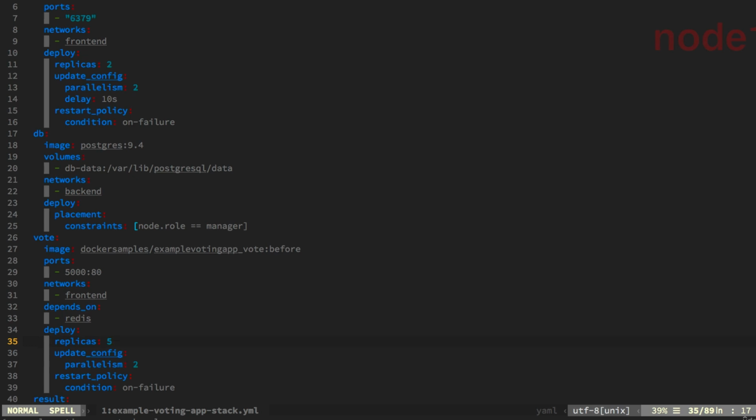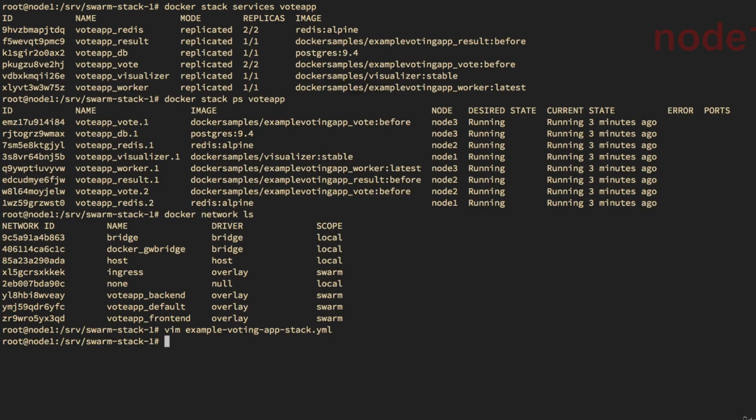So if you've ever done CloudFormation in AWS or any other configuration management, you know that once you're using a config file like this to manage your infrastructure, you really want to always use this file because it's going to be the source of truth. So it probably in production would be some sort of file that you keep in a Git repository that you have version control on, and you control changes, and that way you can roll back changes.